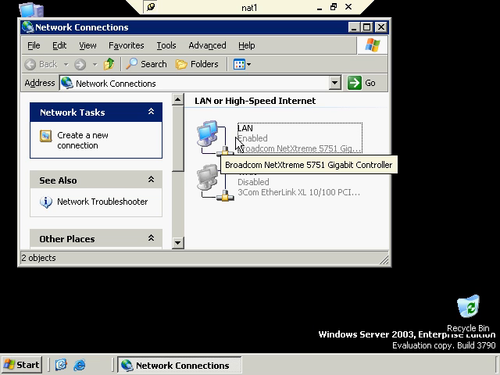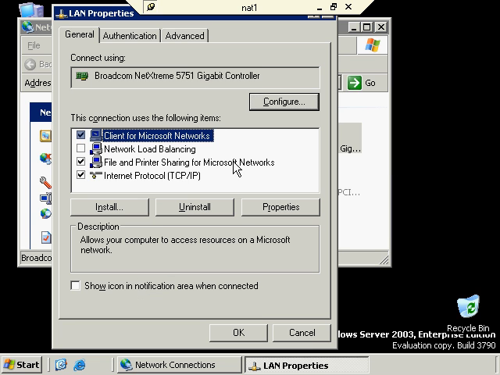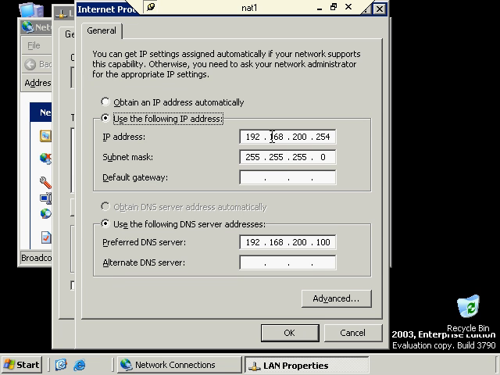You see we have a LAN card which is enabled. Okay, and it's currently configured with the .254 IP address, same subnet mask as our other clients. No default gateway should be configured. It's real important that you leave this setting blank, and your preferred DNS server has got to be pointing inbound to Exchange 1. Okay, this is where our domain controller / DNS server is running, and it's real important here. A lot of people will put their ISP's DNS server here, and it's not the correct setting. We want to have this NAT server pointing internally inside the domain. Okay, so we get this setting set up.